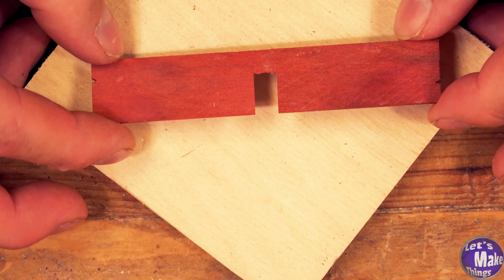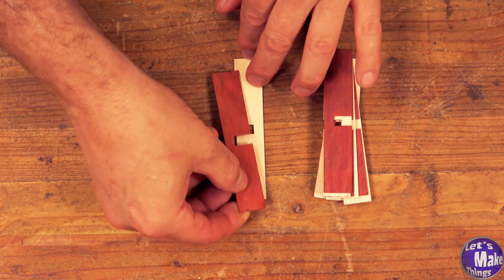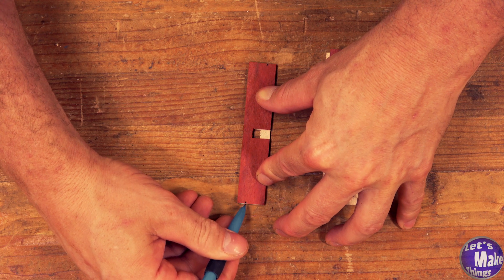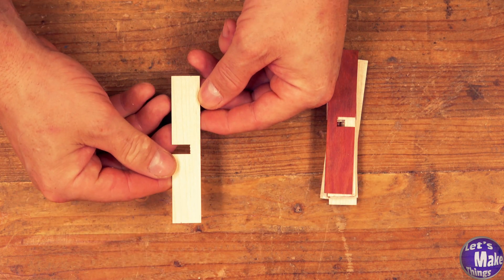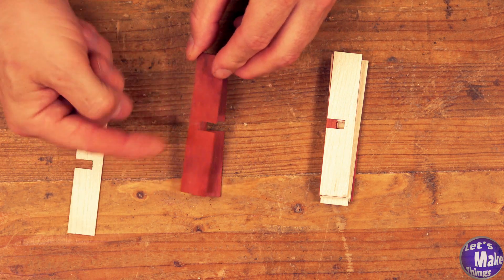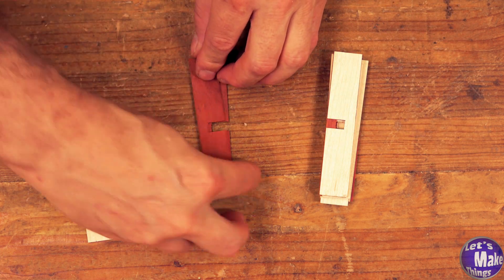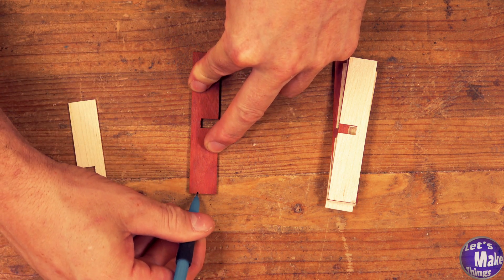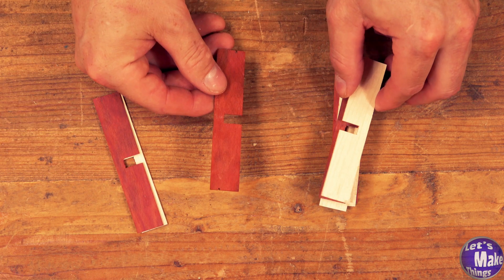The notch should be just big enough that you can get your pencil lead into it. And it should look just like this. You can see the notch on either side. Now I'll take the template that I just made. I'll bring the second one down and I'm going to add a mark in both of those grooves. When I remove this, you can see the notch on each side, that pencil mark. I'll set that one aside and I'll go to the next one. I'm just going to move this over. So this is always facing this way and then however these come out is fine. That's the way they should be. I'm going to mark it, and then I'll slide this piece on top of the other one.